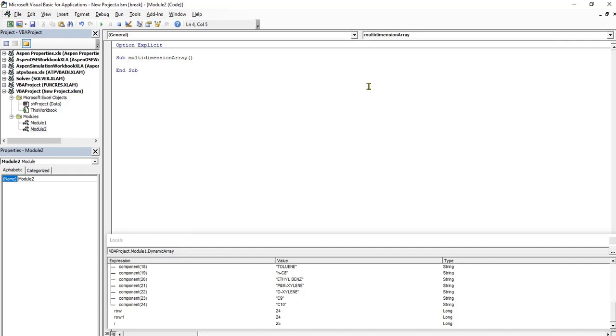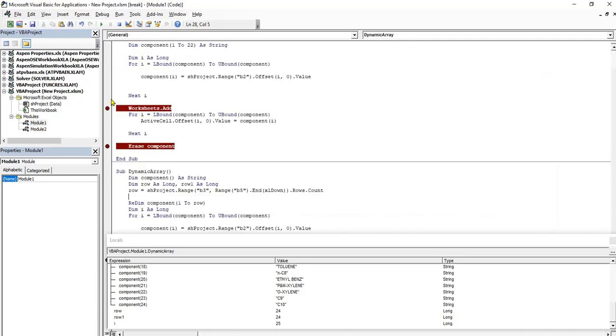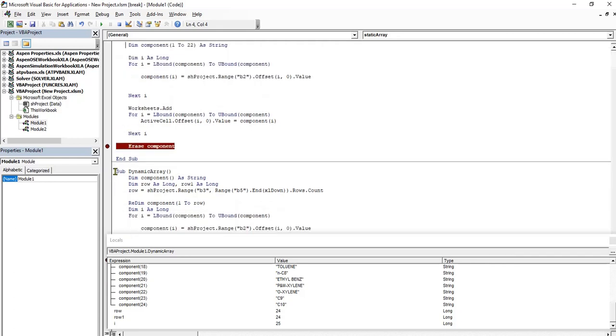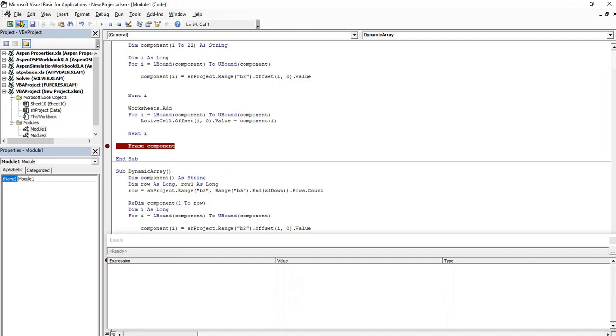Now for the multi-dimensional array, let me go back to this. Let me remove this. Okay, it's here. Click F8 so that it will erase.